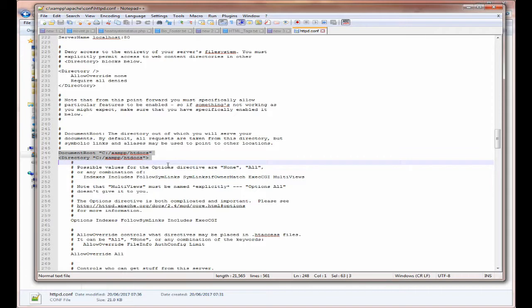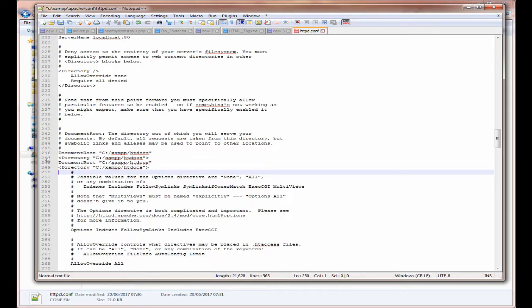So what I'm going to do is copy those 2 entries, because I'm a bit of a belt and braces person, and I've commented out the first 2. The hash, the pound sign, is the comment symbol in the Apache conf file.